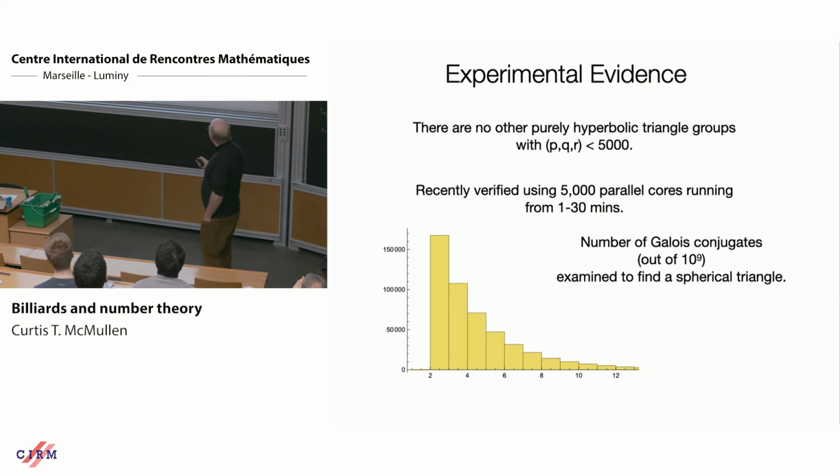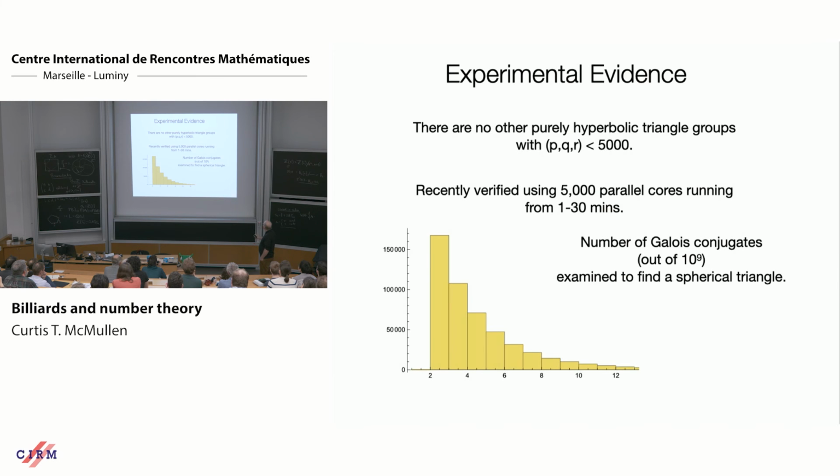And in fact, I modified the algorithm, so yes, there's 10 to the 9 Galois conjugates that have to be tested, but usually it takes 2. And in extreme cases, it takes roughly 30. So there was a way to test this theorem, which I'm pretty sure is true, with a total execution time of only 587 hours.